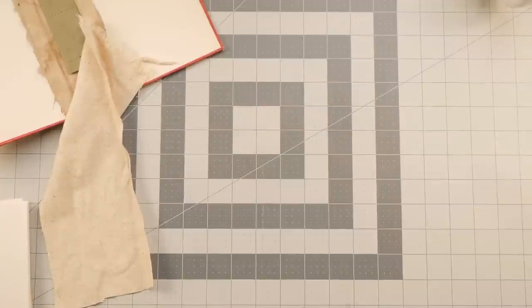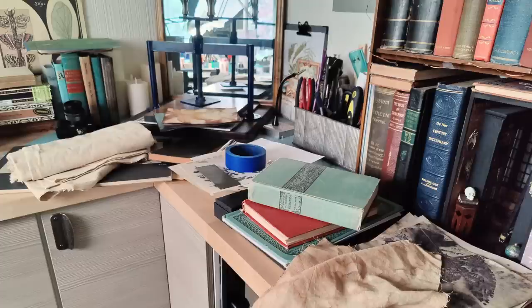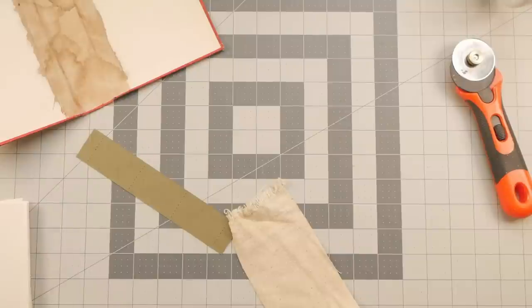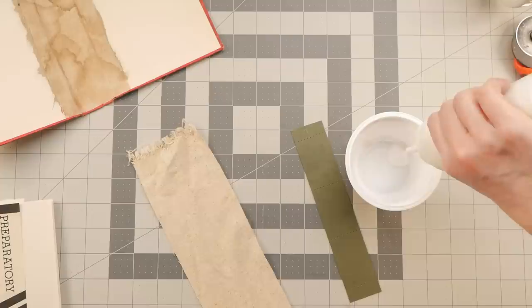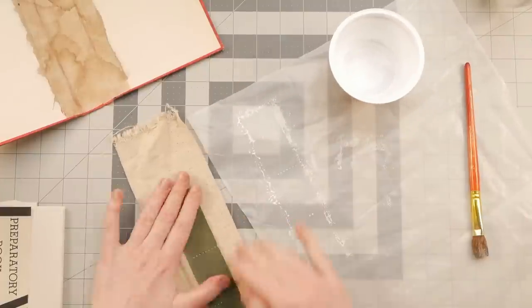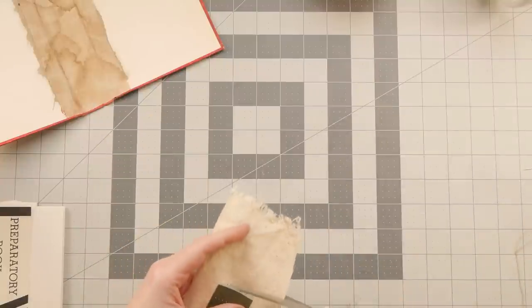Man, I got a mess behind me, because I sit here and throw stuff behind me on the counter. Wow. And I shall glue this to the back of this. And then I can trim around it. I'm going to leave it a little bit long.